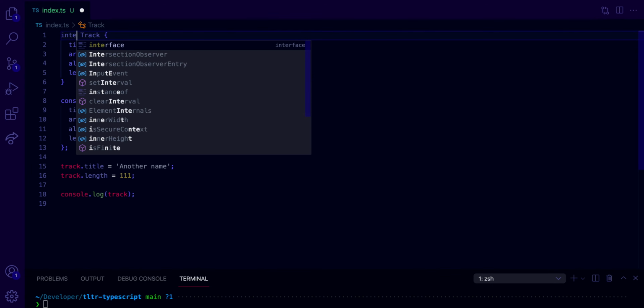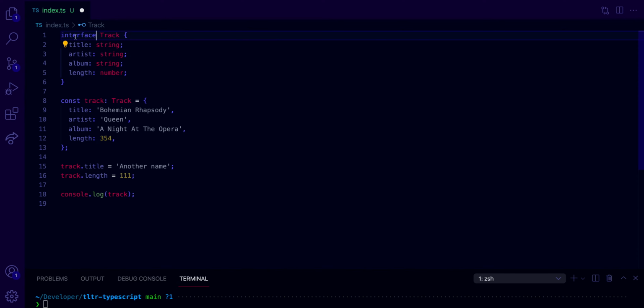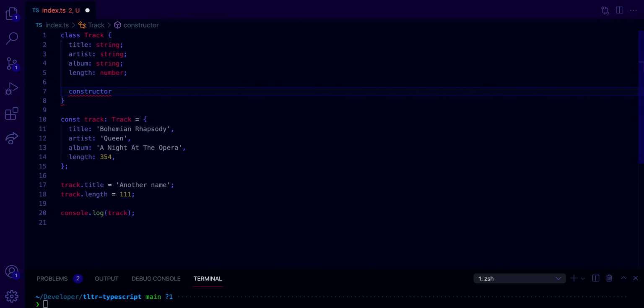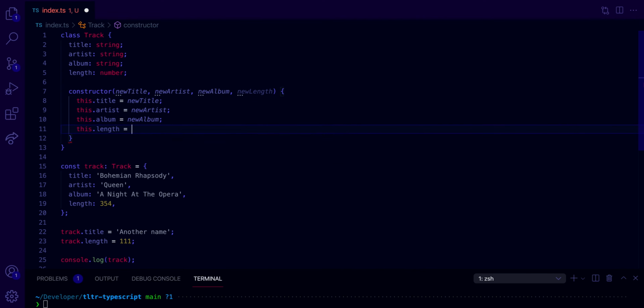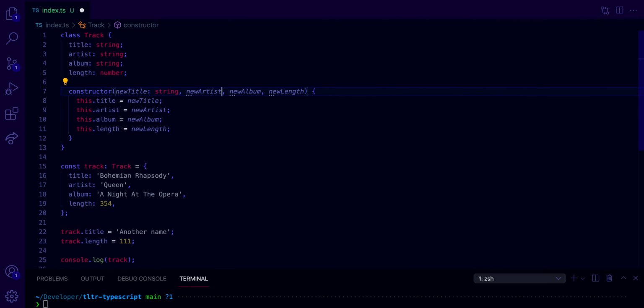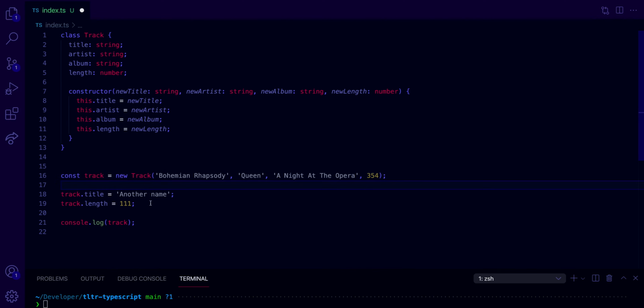And if I want, of course, I can use an interface. They are serving a different purpose. But first, let's implement this class by creating a constructor. Very well. So what I can do as well is define types for my arguments here. Perfect. So this is a very simple constructor that just sets the property. So we have a class. Let's try to instantiate the object. So I would like to refactor this code a bit. So we have a new truck. In a minute, I will show you how we can compile this code and see the result.